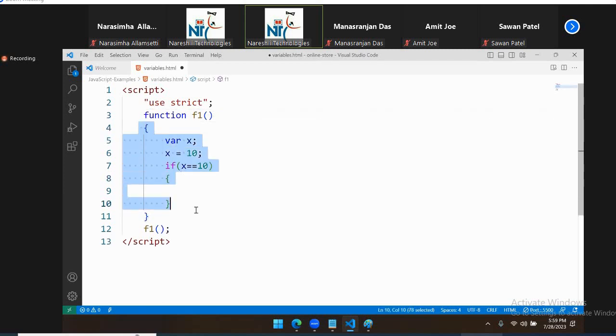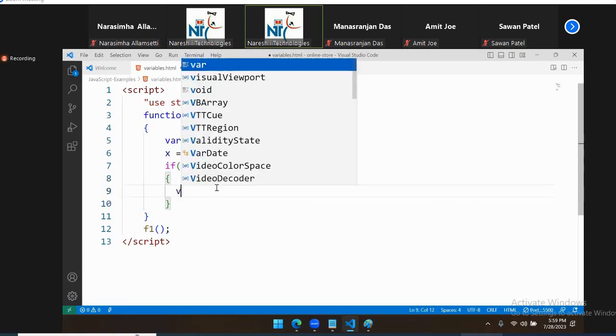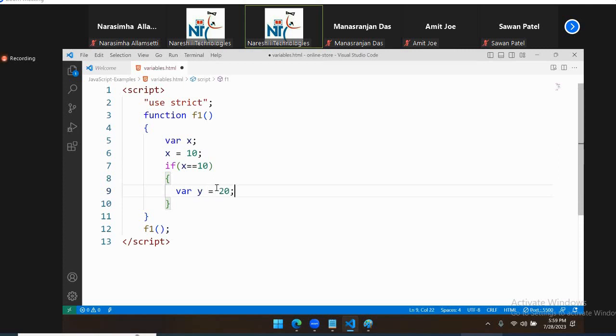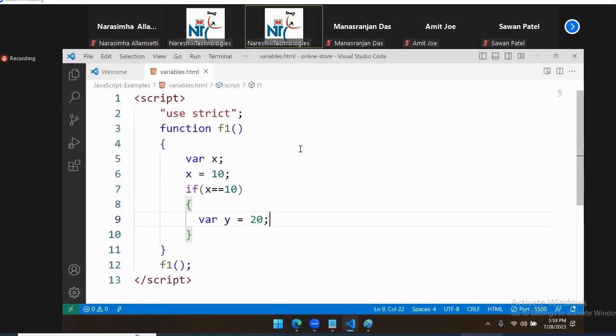This is the function block, and this is the if block. Now in this if block, we will define var y is equal to 20. This is not declaring; this is initialization. So all three are here.